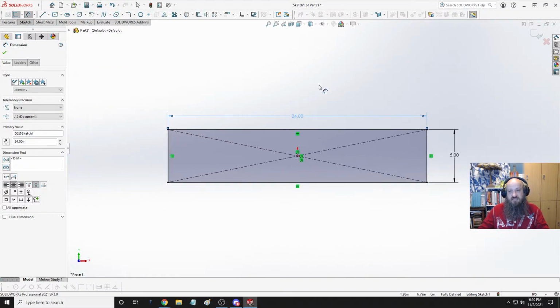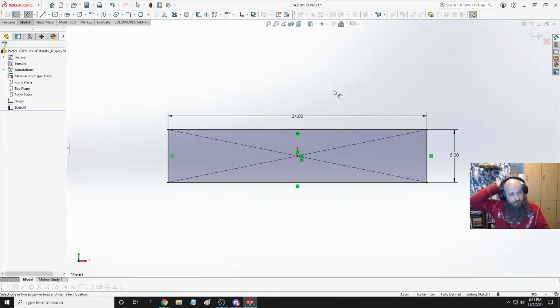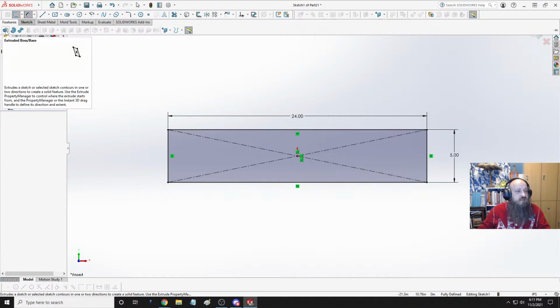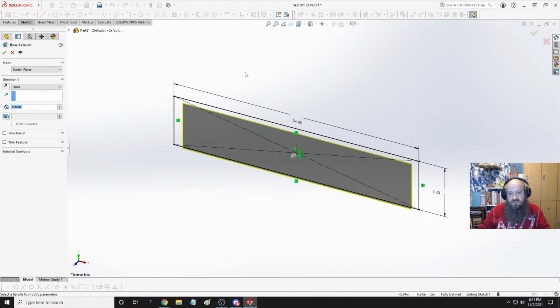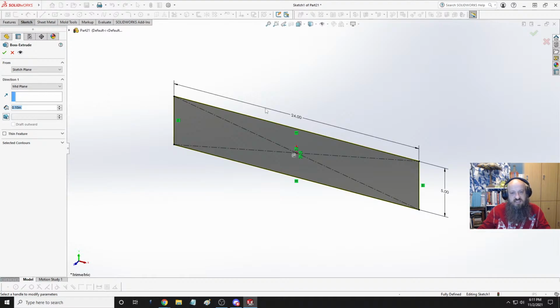And let's fit that to the screen. And we're just going to go ahead and extrude that mid-plane, which counts whatever plane I put the sketch on as the midpoint, so it expands like this. And we're going to make that square.